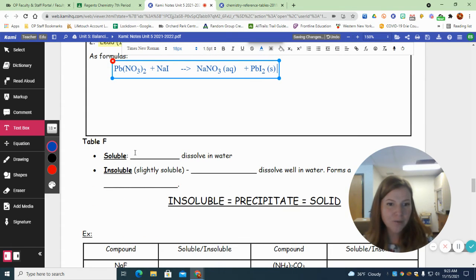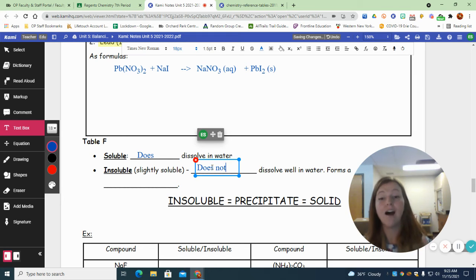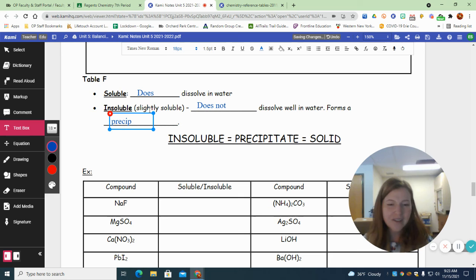So just to get some terms in here, soluble means it does dissolve in water. Insoluble means it does not dissolve well in water. Now, when we say something is insoluble, to say it doesn't dissolve at all would not be true, because to a certain extent, everything will dissolve given enough time. Like when you talk about a rock, you wouldn't look at a rock and go, oh yeah, that rock dissolves. It's a rock, right? You throw it in the water, it's still going to be there the next day.